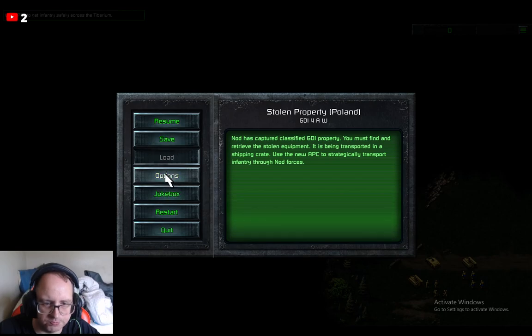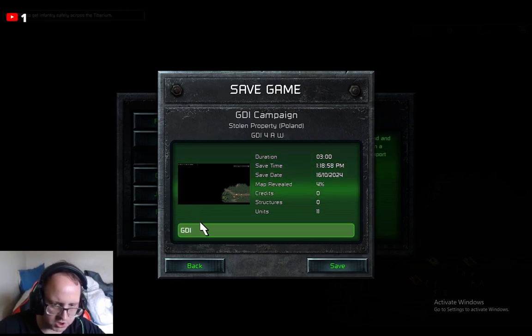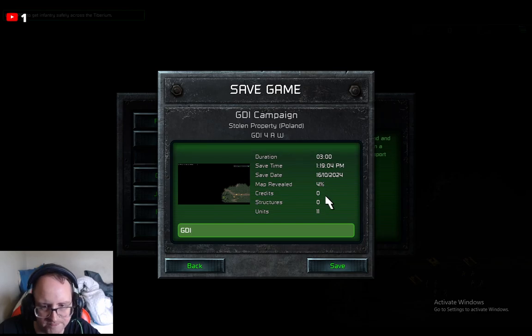Let's save. Oh, jukebox. I didn't even know there's a jukebox in here, so I must have added it in. All right. A GDI. So that's what I usually call it, guys. Map revealed, 4%. We already explored 4% of the map.